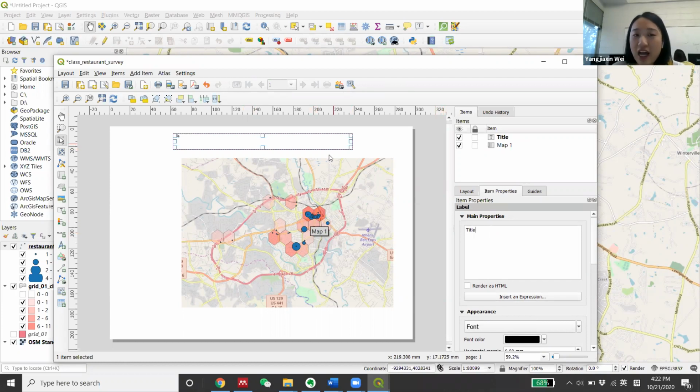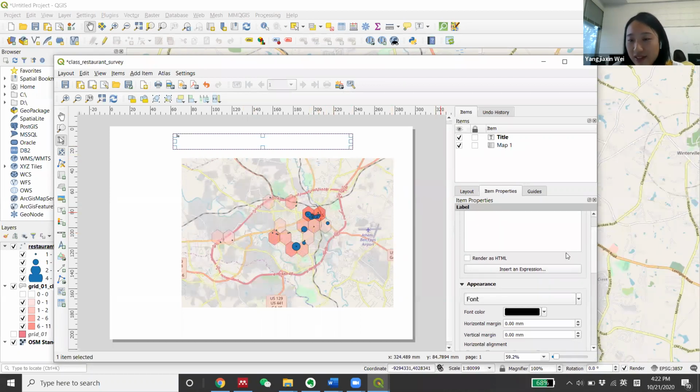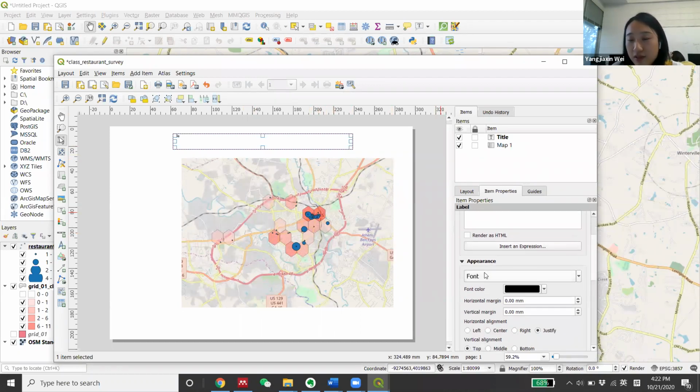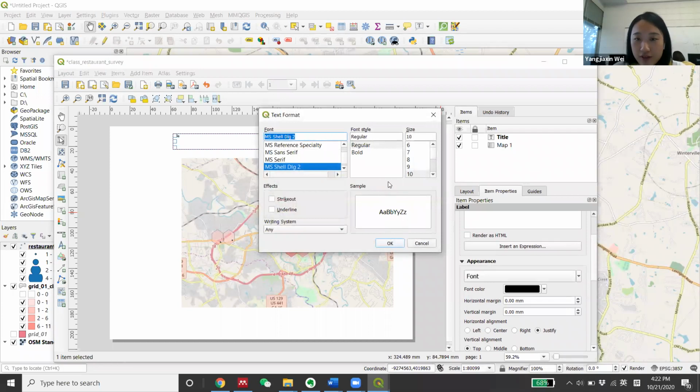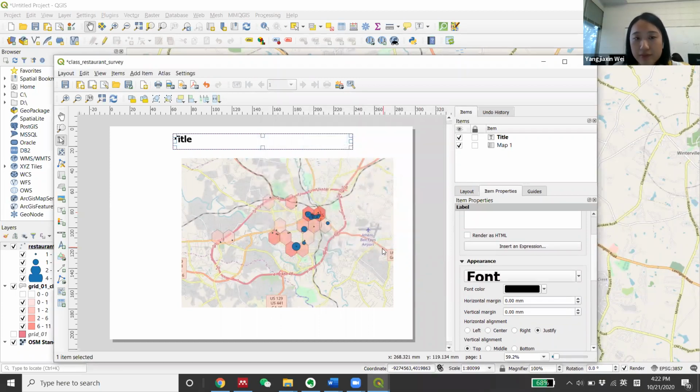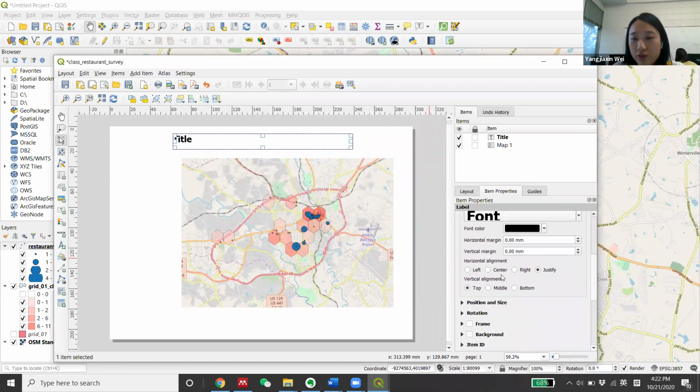For demonstration, I will just type title, and click the font to change the font style and font size. Also, don't forget to make the text alignment center and middle. The title should be informative and tell what the map is about.